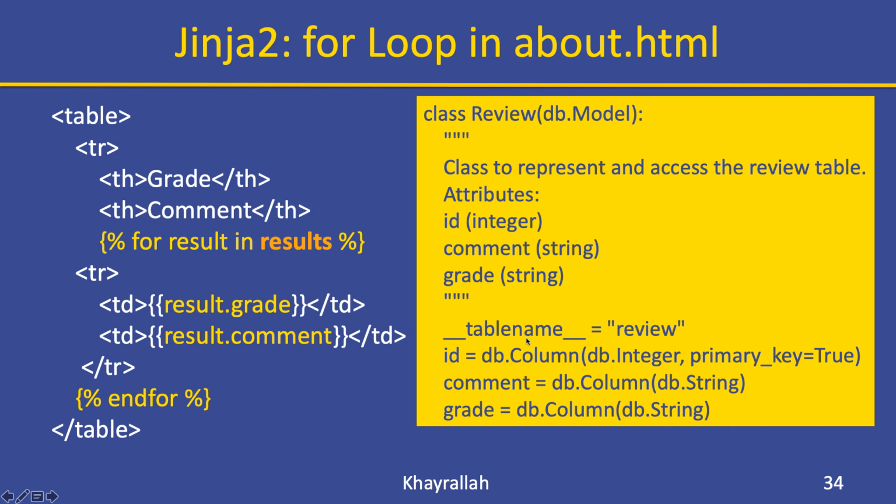Now, one word about the ID. We have not mentioned it. The user does not enter a review ID. The review ID is automatically generated by the database when we add a row. So it's an integer, it's a primary key. We could query it if we wanted to, we could print it, but here it's not relevant. And it's generated when an entry is added to the database.